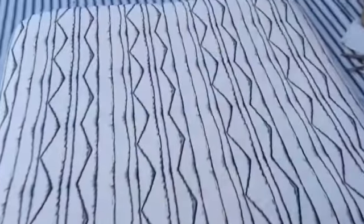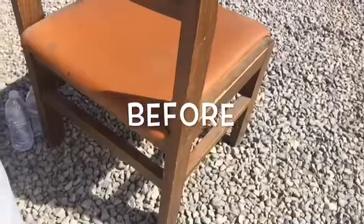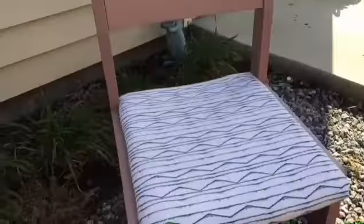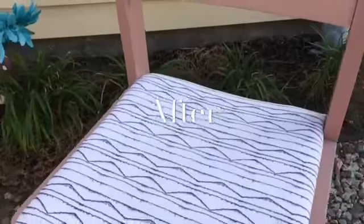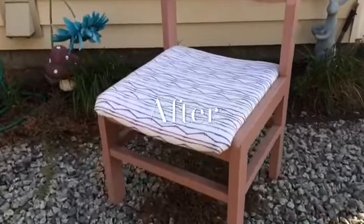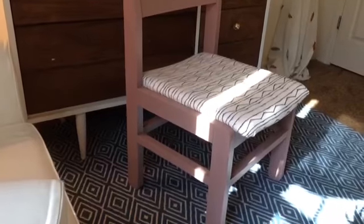And this is the finished seat right here. It turns out really nice. And this is the before. It was a little old looking, a little rusty. And this is the after. Hopefully you guys enjoyed it and I really like it. It looks a little darker than it is in person. It's a little lighter maybe inside. I tried it inside to see how it looked. It looked a little lighter, but it really looks nice.